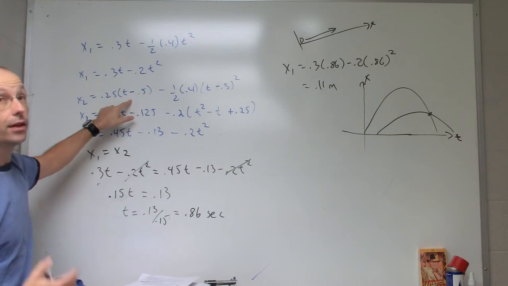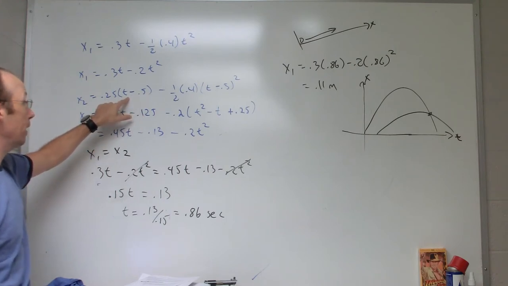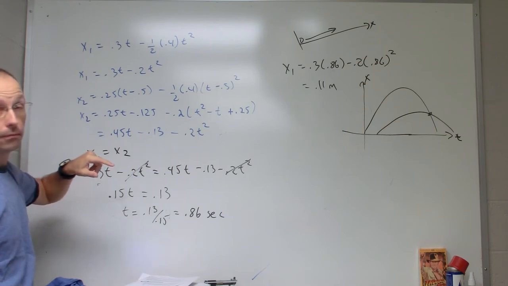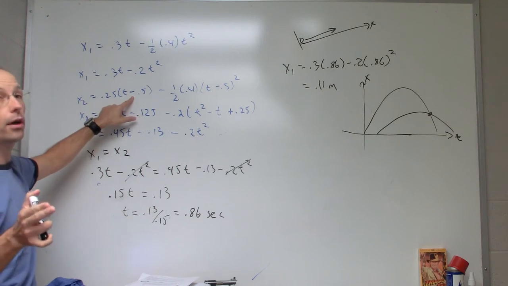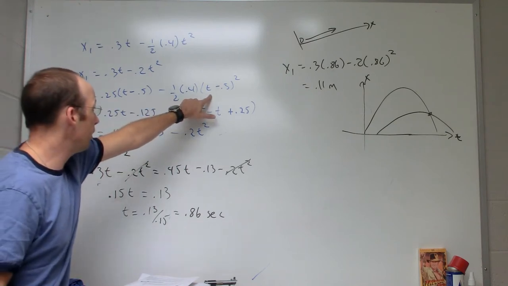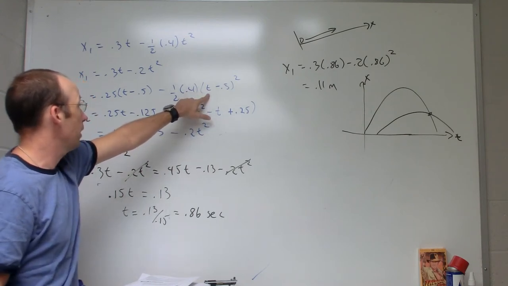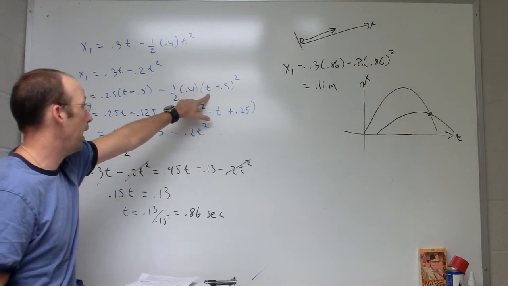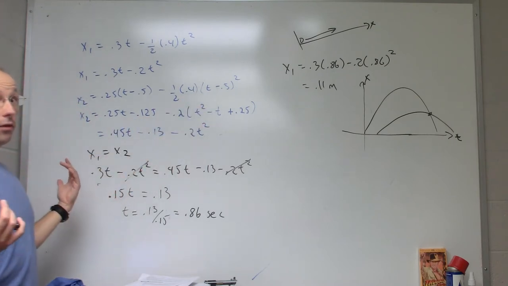For ball 2, the difference is it started half a second later. So instead of t, I'd have a different time. But if I just subtract off half a second from that time, I get the original time—that's how it starts half a second later. I agree that was a little trickier than I wanted it to be, but still. And the same thing for the t over here, so it has the same acceleration but it has t minus 0.5 squared for that time.